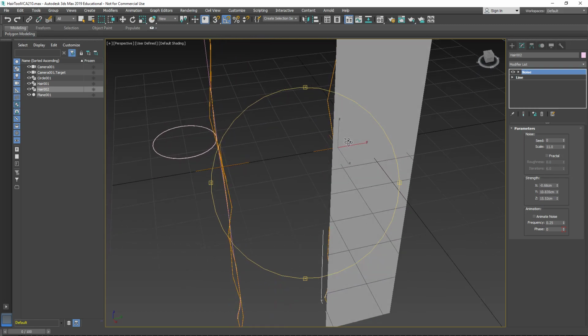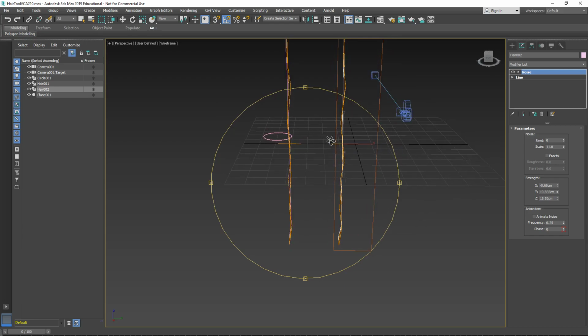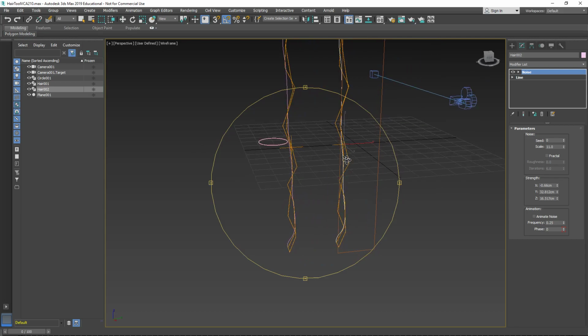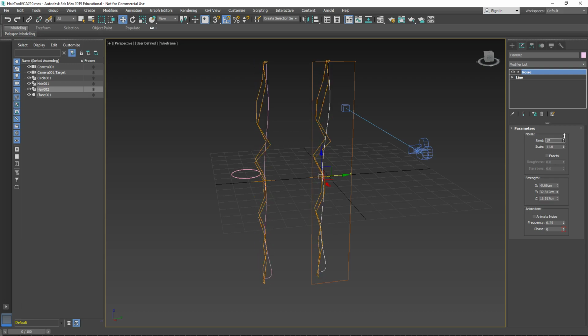And once I can see it doing something, I can then decide. So there's my Y-axis, which is my shift, and that's my Z-axis, which is my in-out, I believe. That should be right. Z is in and out. Y is left and right. So, with this tool, what I can do is, depending on the seed, I will get different effects, which is exactly what I want.